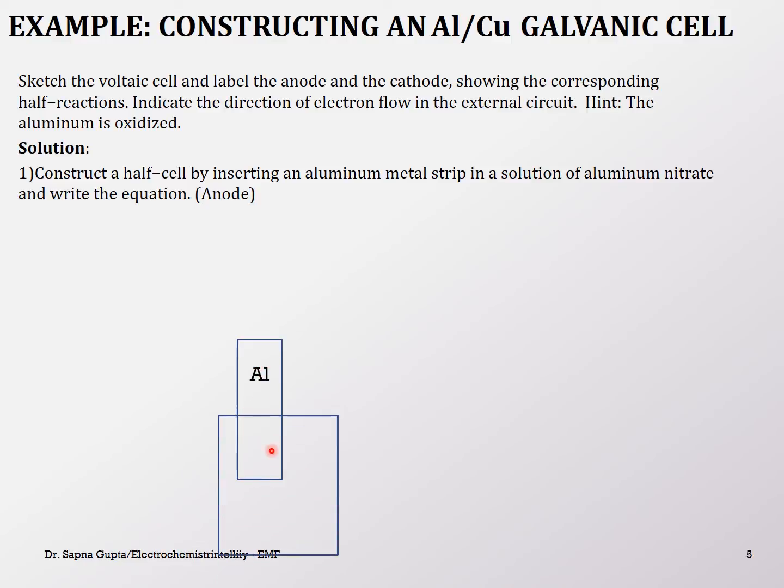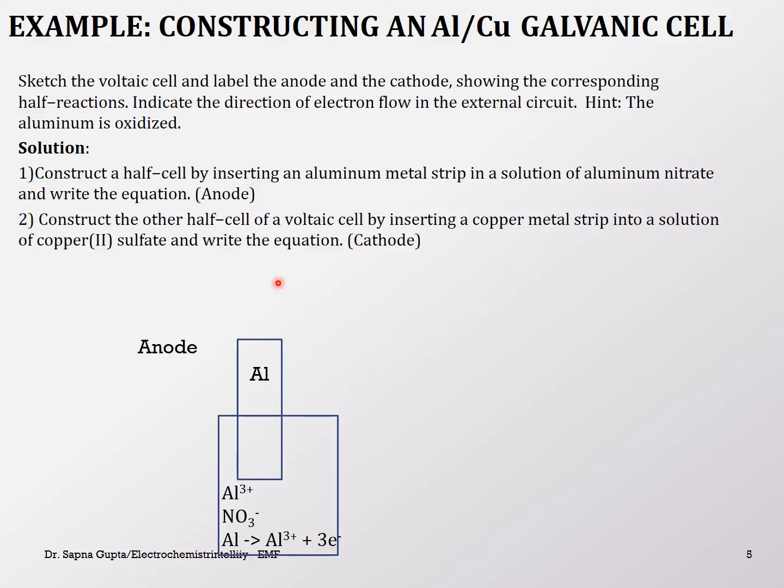And then here is my electrochemical cell, or the solution, okay? And in the solution, I have aluminum ions and the nitrate ions. And the aluminum here from this electrode is going to be giving aluminum ions, and then of course the 3 electrons, because aluminum is the anode, which means it gives electrons. Okay, so here is my anode.